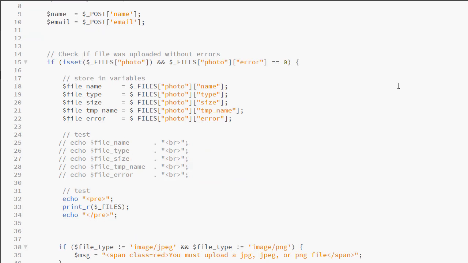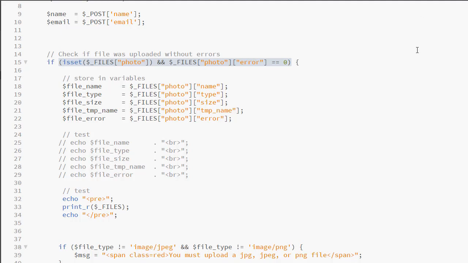Before you start working with the file upload, you want to make sure that indeed you have the file upload and that there are no errors. Even though we did validate this with HTML5, it's always good to double check. So we have these two contingencies here. We want to make sure that the file has been sent, and we also want to make sure that there are no errors. Now, this is using the $_FILES super global variable, which contains information about the file that is uploaded. This variable does not place that file in a folder. It just uploads it to a temporary location.